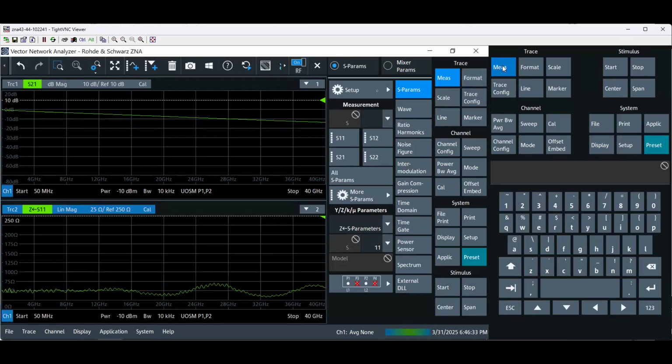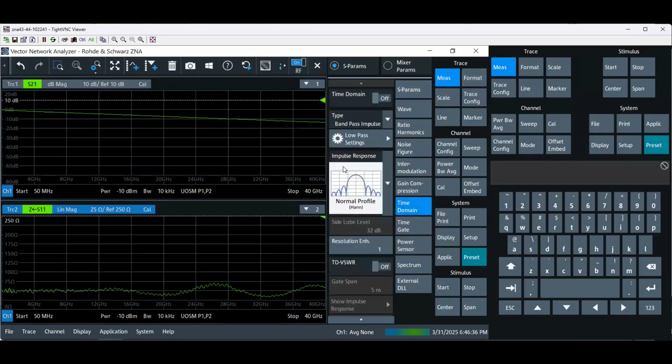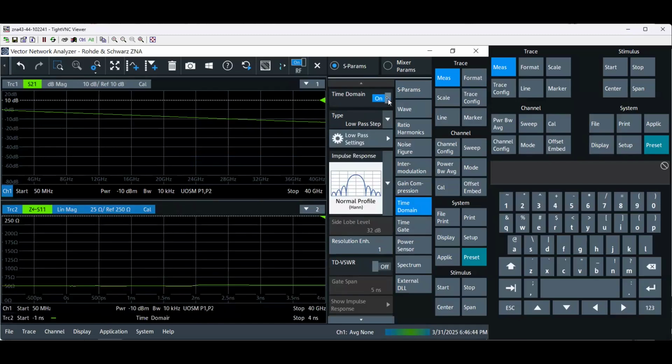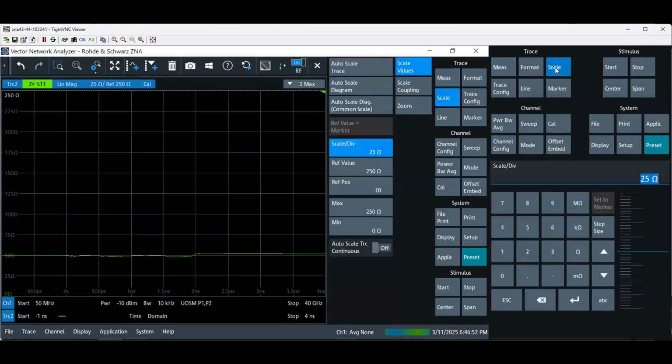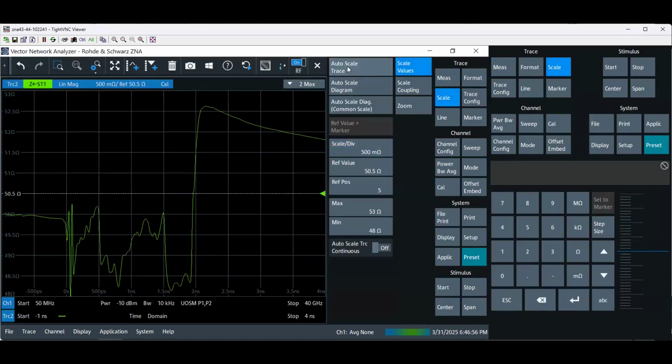So I will go into the measure, go into the time domain, change into the step response, and then I will simply turn on the time domain. So this is the time domain response, and I will go into scale, auto scale the trace.